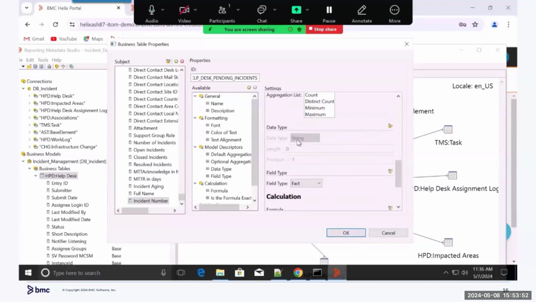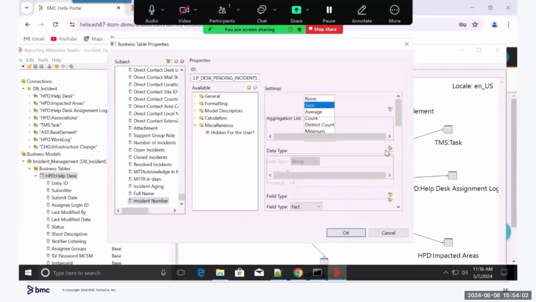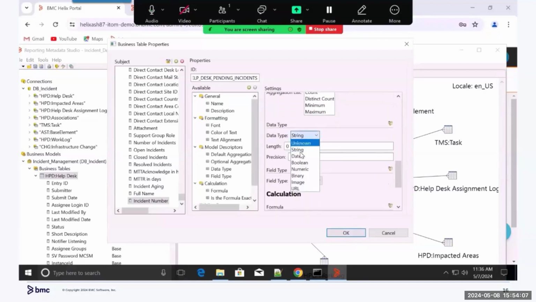It is usually set correctly, but as now this is going to be a sum, it is going to return a numeric value. So from string, I will convert this to numeric, as this formula is going to return a numeric value. And I will have some length here.